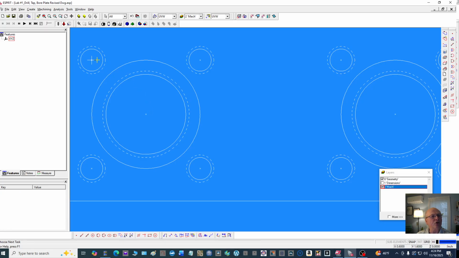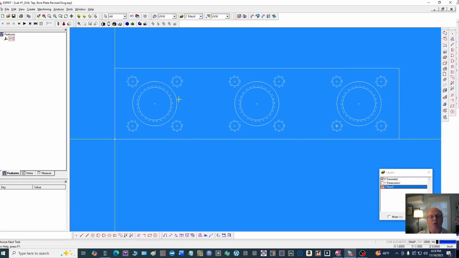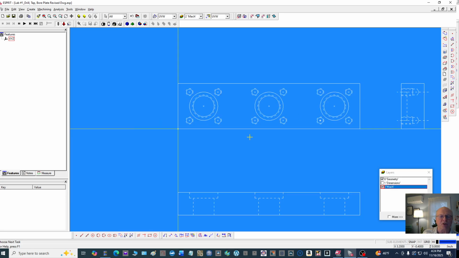This is what I call drawing preparation. When you import a drawing in DXF format, or data exchange, some things are going to be funky. There might be a split in a line or something, and you need to fix all that before you get started. So it's important that all those kinds of things are taken care of right up front before you get started with creating any chains.